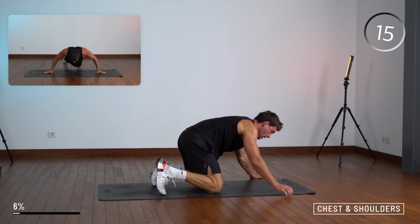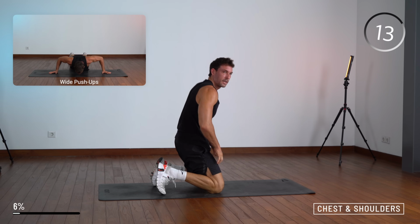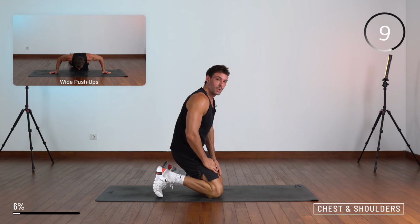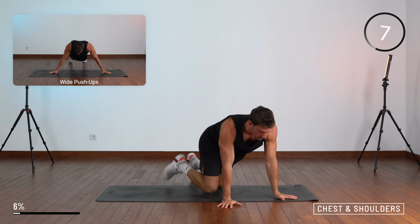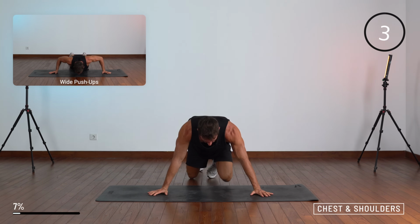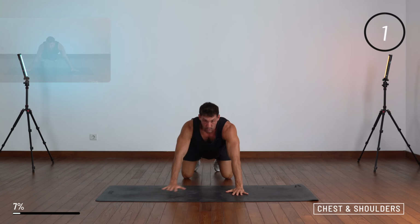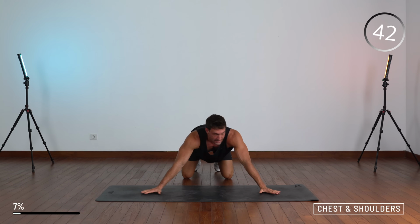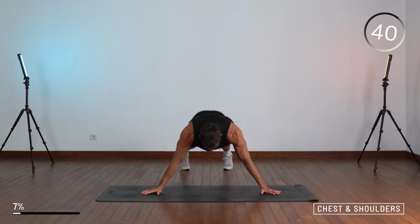All right. Oof. A lot of blood going to the head. Nicely done. Now we're gonna do some wide push-ups. So I'm gonna show you from here, just to see how wide I'm gonna go. So this is the normal push-up, and go a bit wider. I like to put my hands outwards for the wide push-up.